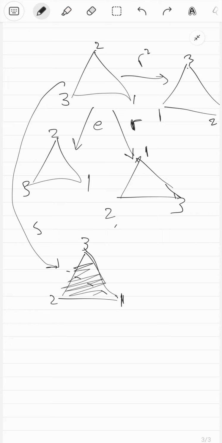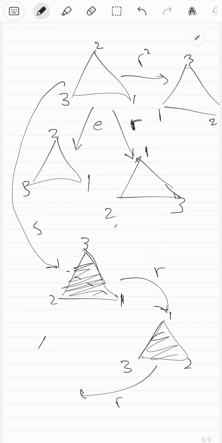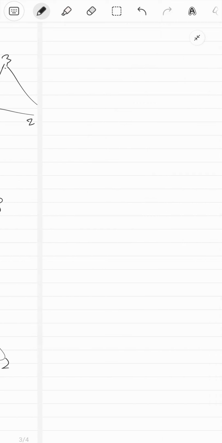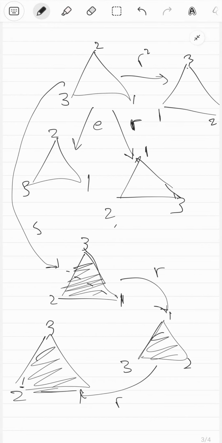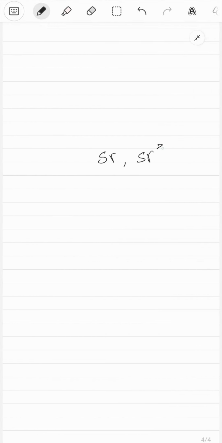Now to get the other 2, you can just keep multiplying by R. So like you'll just have 1 3 2 over there, and then multiply by R again, and so you'll just have 3, and then this is 2 and this is 1, and this is shaded obviously. So essentially you multiplied this by S and then R. So the whole operation you did was S times R, which is like SR. In this case it was SR squared, right?